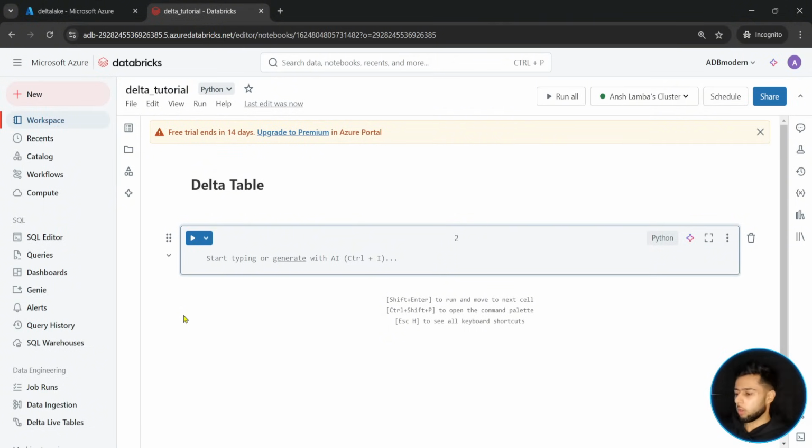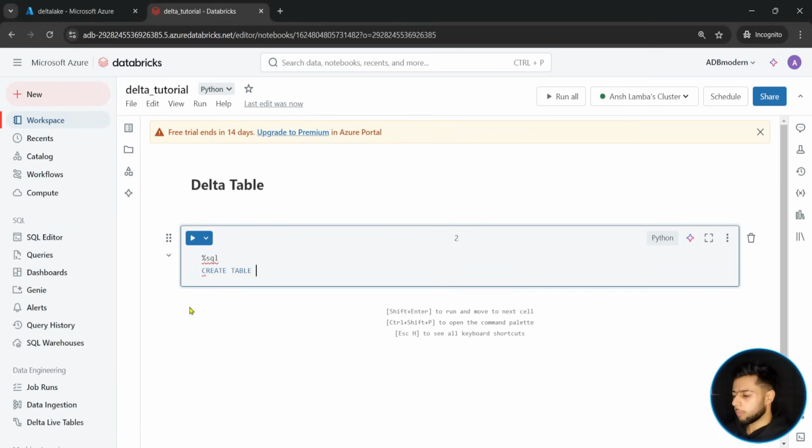Okay. So first of all, let's create a delta table. It's similar to the SQL DDL command, and we have already created one in the previous notebook. So simply write create table, and we are creating an external delta table, because we want to see the data as well. Create external table, and obviously we need to pick the catalog.